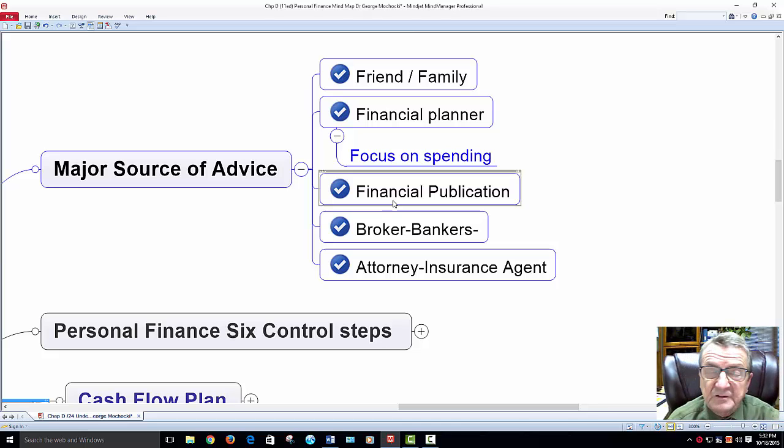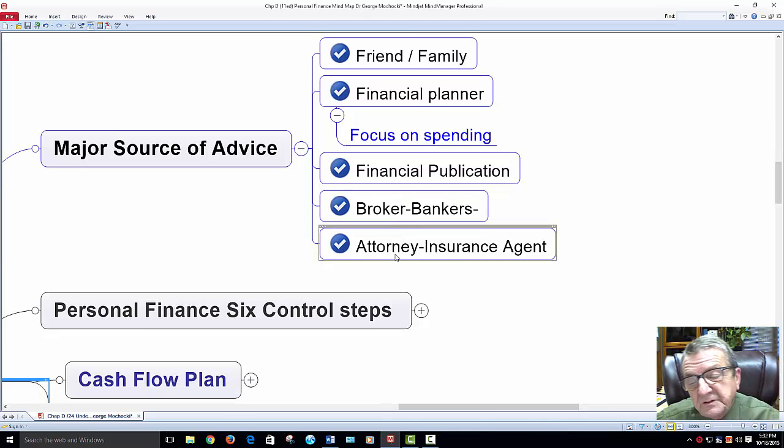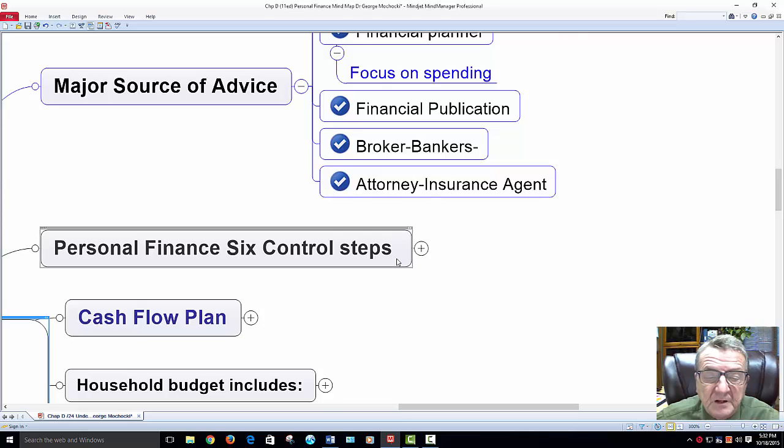I could give more back to the stakeholders or the shareholders, or to me as an owner, as profit, or I could reduce my prices and get more customers, more clientele coming in. Okay, brokers and bankers and attorneys and insurance agents are all financial planners now.